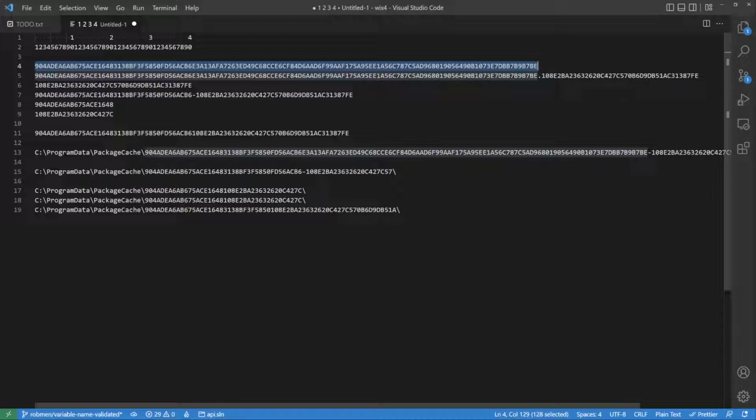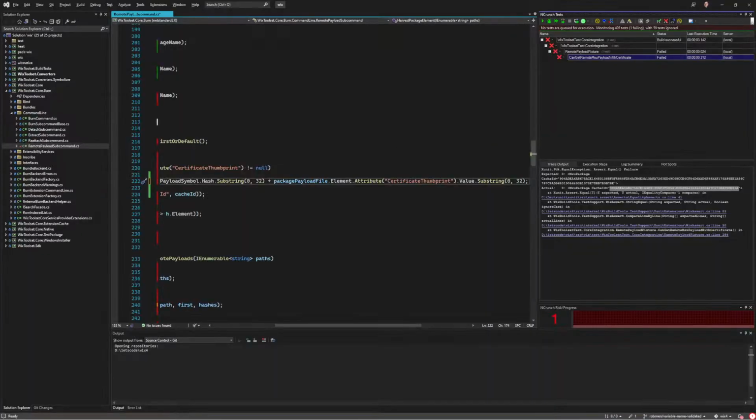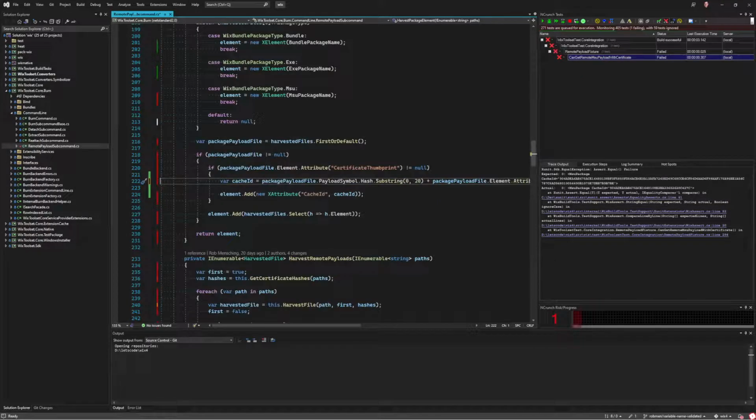That feels dangerous to use that. So probably for the generated cache ID, I wonder if we should keep it down to 40, which is 20 for each of these parts. I don't know, that feels safer.